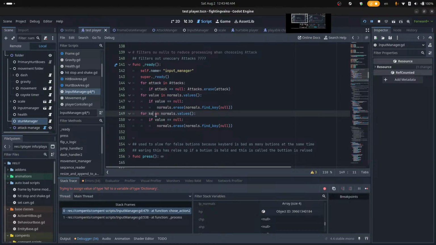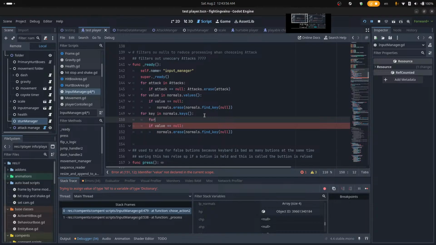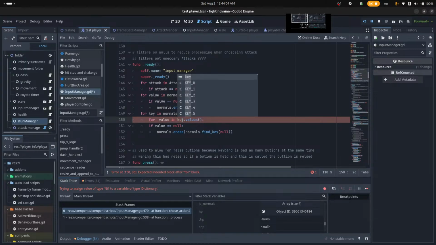Get current key in dot get keys if working keys for value in key dot values.